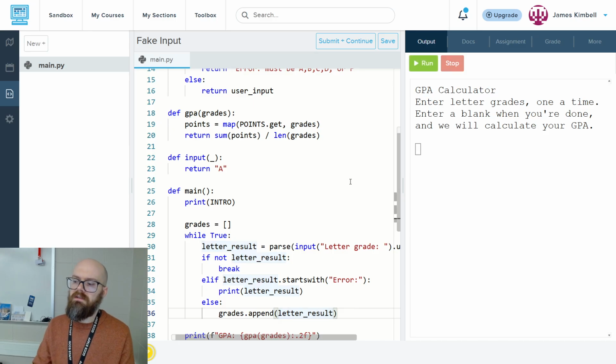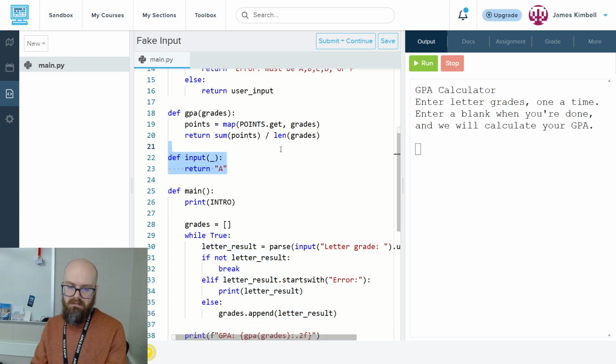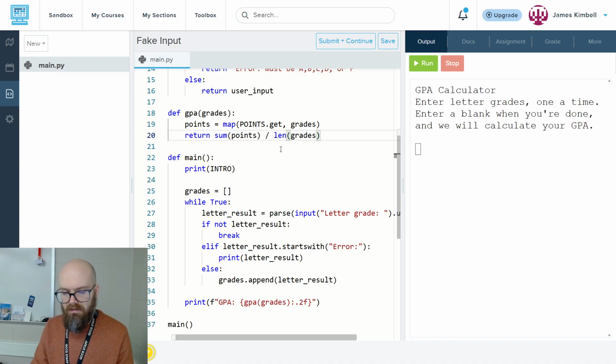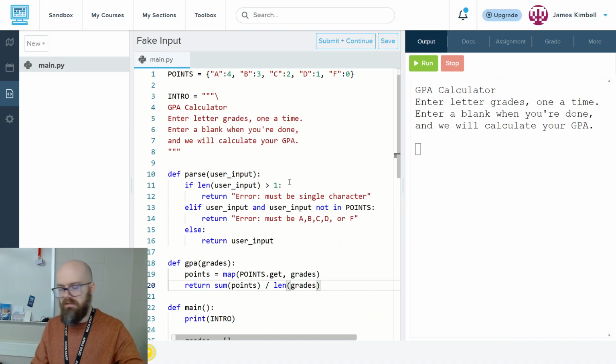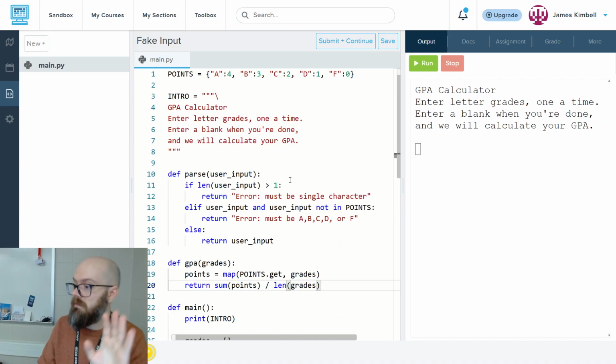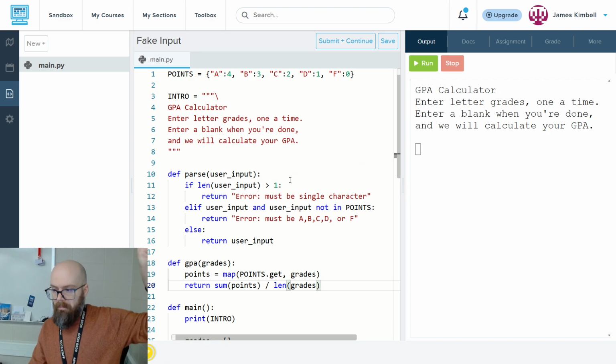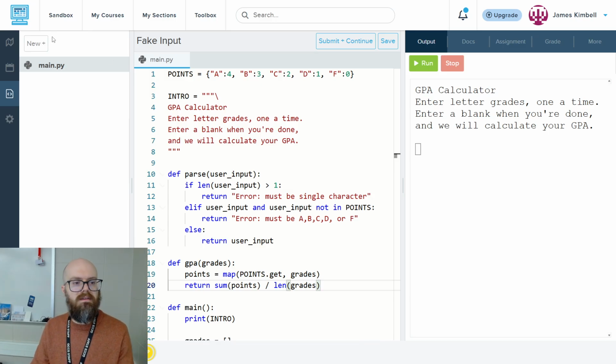So we have to have a function that can return a different thing every time. Maybe it's a generator using yield, or maybe it pops from a list, or it iterates through something outside the function. And it turns out that's not hard at all. I would like to keep this file exactly the same. I don't want to change anything here. I just want to do a test file to the side, and then it'll be ready.